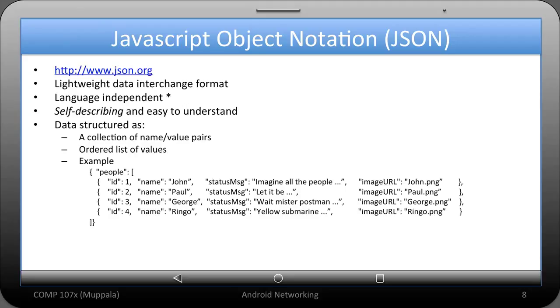JSON is designed as a lightweight data interchange format and is independent of the language, and it is increasingly becoming the de facto standard for data exchange between a client and a server, especially given the fact that JSON strings can be easily mapped into JavaScript objects on the client side in a web browser. So it makes it very easy to handle this form of data.